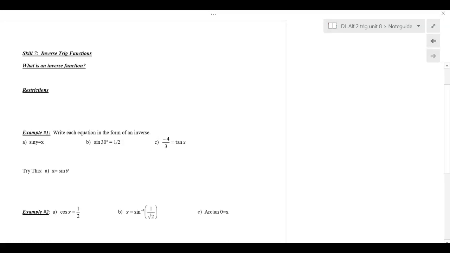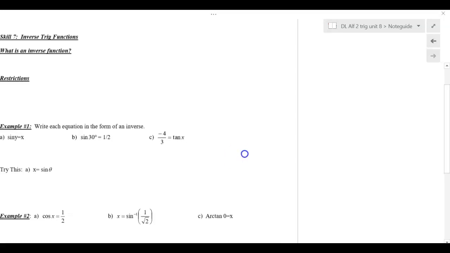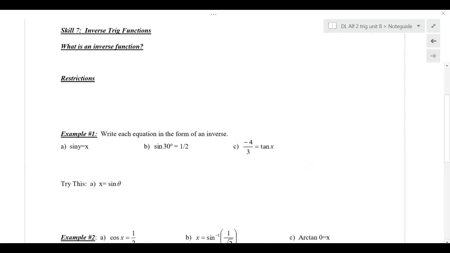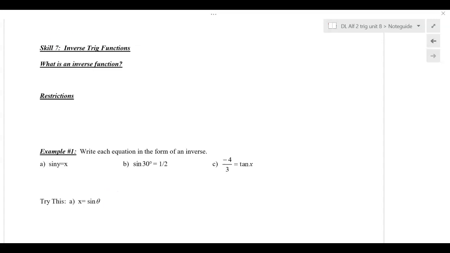Okay, the last section in this unit is going to talk about inverse trig functions. So first, I want to make sure we understand the difference between the word reciprocal versus the word inverse. Your cosecant, secant, cotangent, those were just reciprocals, using the same values in the ratio, just a different way. Remember, inverses undo what a function does.